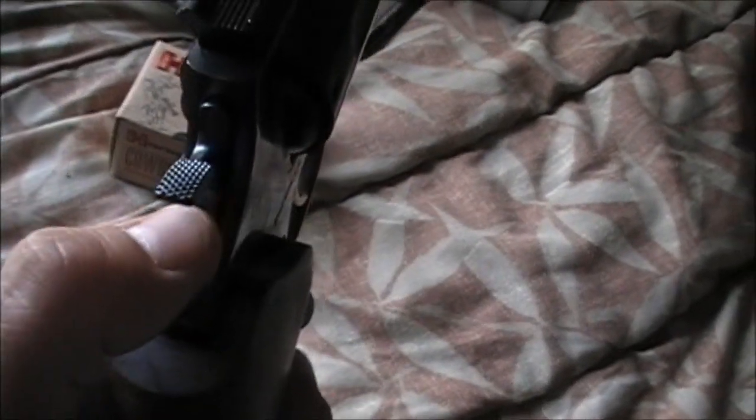It comes equipped with a scope bracket. I like it because there's a trigger lock on here — it's got a key that goes right in here. I picked up what they call a TruGlo scope. I don't know if the camera's picking it up, but it's a green and red dot scope. That's pretty awesome.